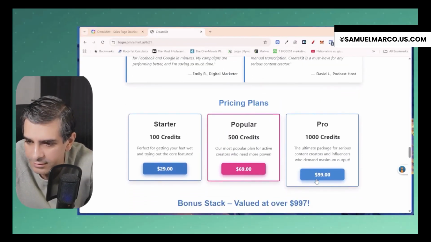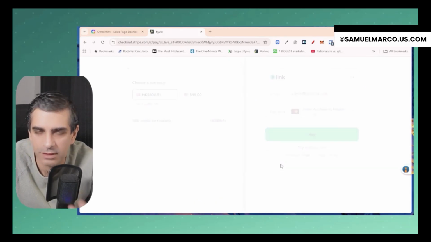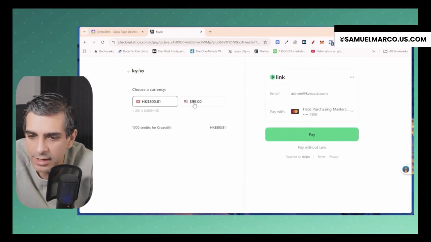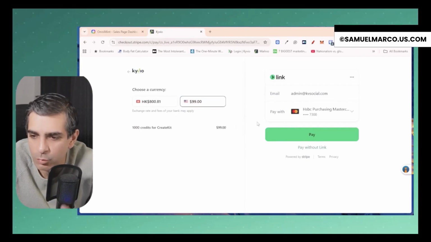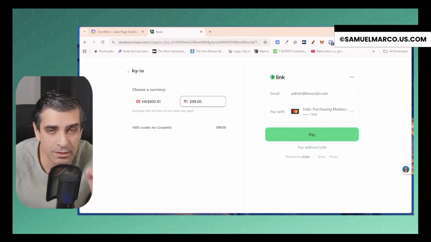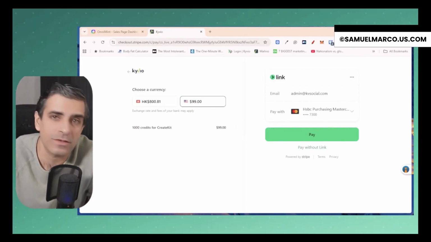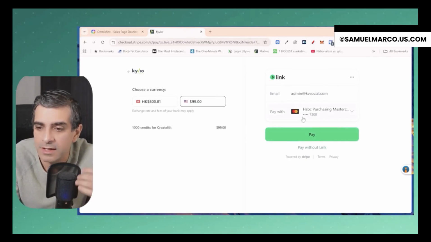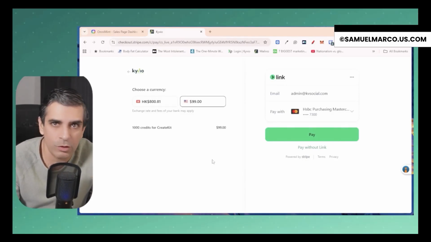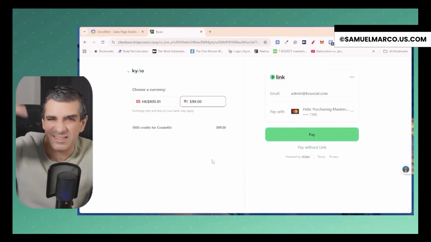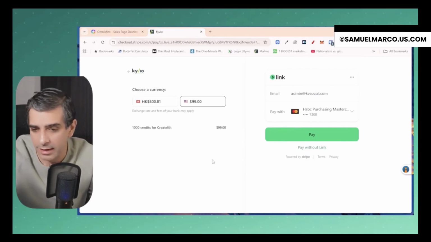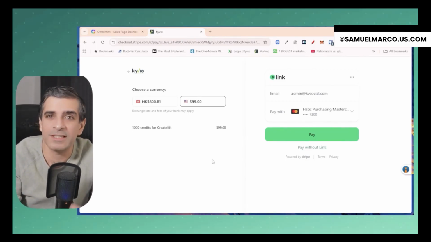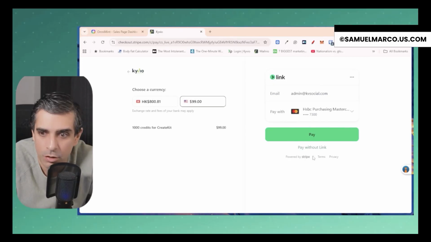There are 3 pricing tiers as we had planned. I'm going to go ahead and click on one of these, $99, and I'll show you what happens. When we get there, instantly we are ready to pay, right? And again, this is the most important thing. When you're trying to sell something, you don't want there to be lots of steps. You don't want there to be a lot of friction, but this is literally right now ready to sell. You can test this out. When you're integrating Stripe, we also give you the test details so you can check whether or not it's connected well. But once this is paid, the account will get created automatically.